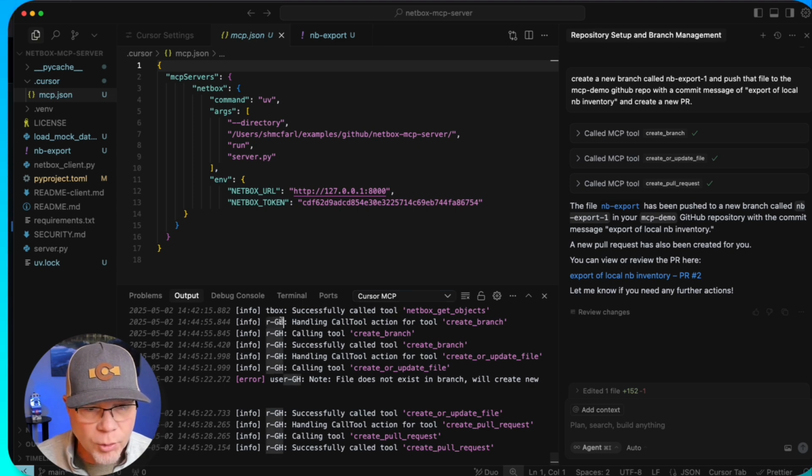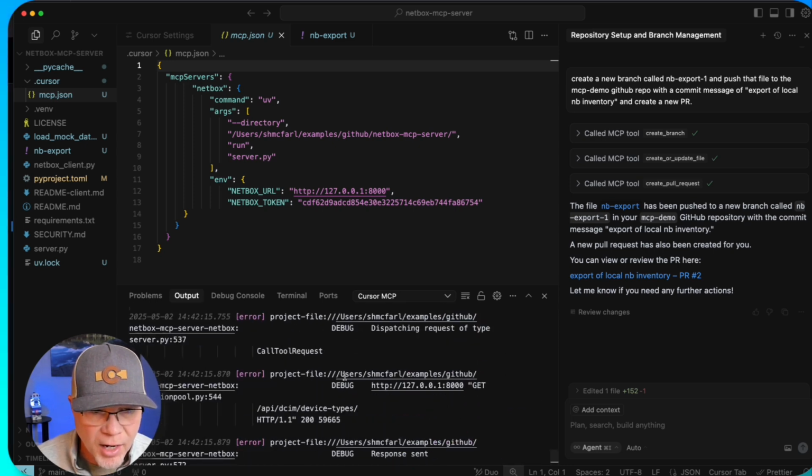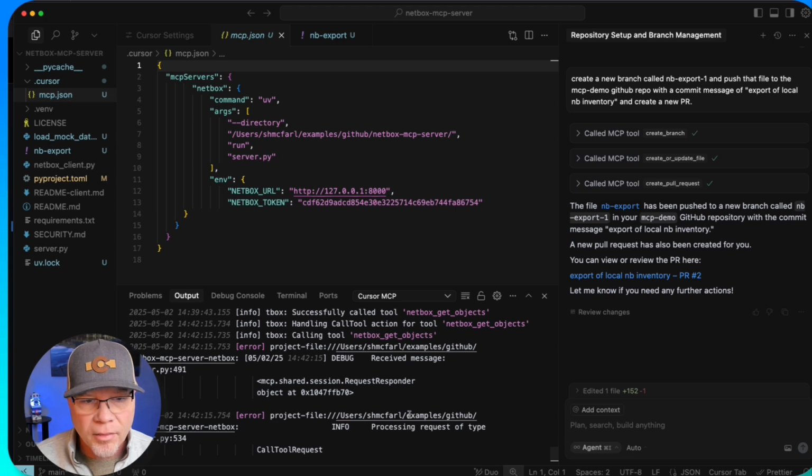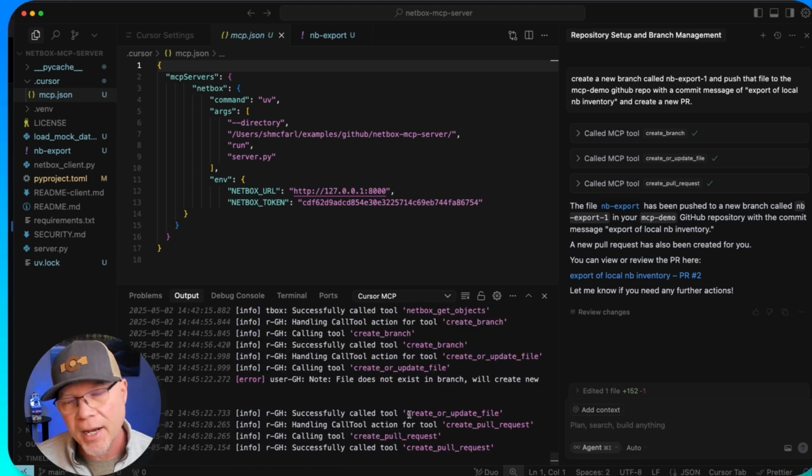We know that it actually went to the GitHub call and it did a tool call. So it's working through all of these things simultaneously in these environments. You can even see some of the API call where it's actually making the device type call on the Git from the HTTP side.